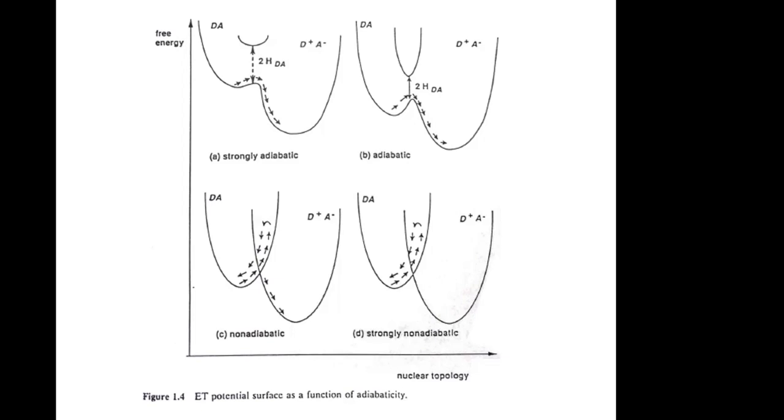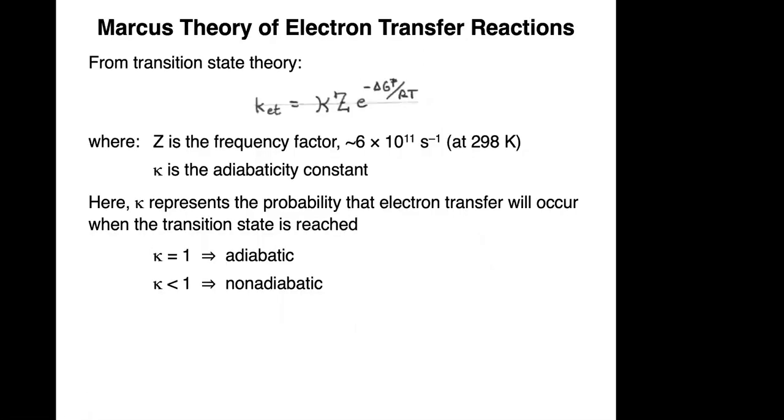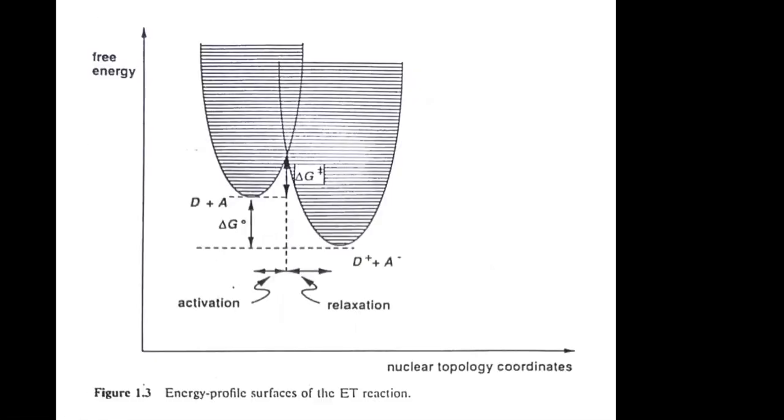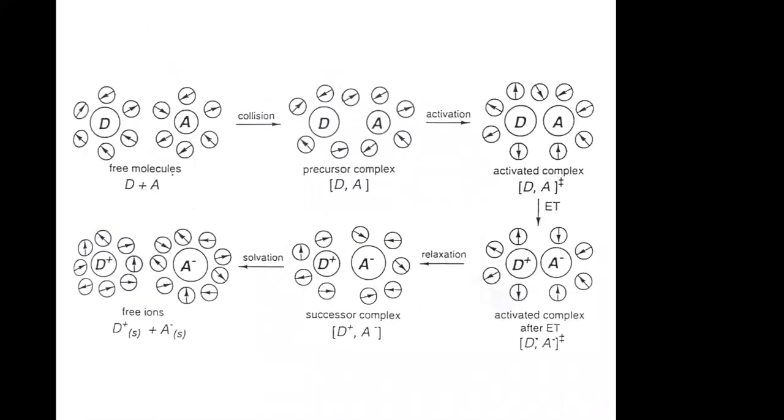I guess I'm a bit unclear on how the precursor complex needs to absorb thermal energy in order to become activated, but then once it's activated, it's adiabatic. I'm not sure I followed that. Which panel are you looking at when you're thinking about that? If you could go back two slides, I think, to the one with the circles. One more slide. Oh, yeah, this one.